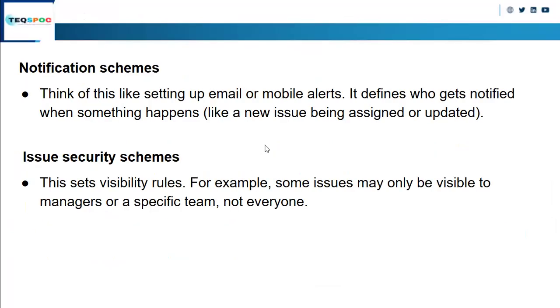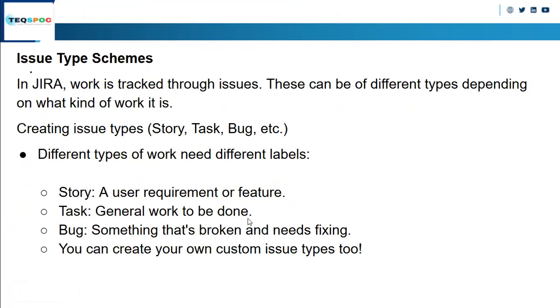Who can access which documentation, then notifications, which you can enable or disable, then securities, meaning different types of rules which you implement inside your project. For example, some issues may only be visible to the manager and will not be seen by your respective developer. That we will see. Then different types of issue types.